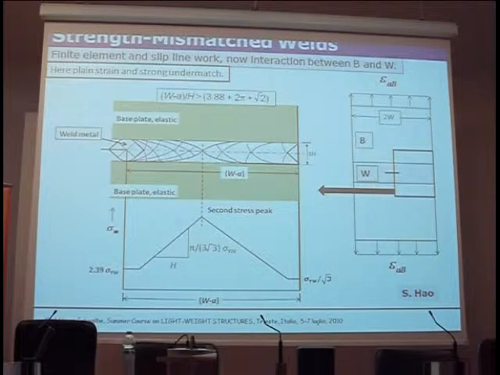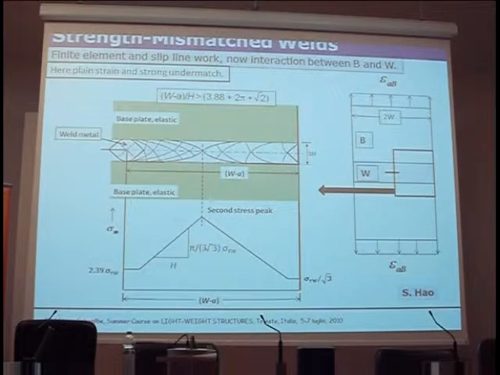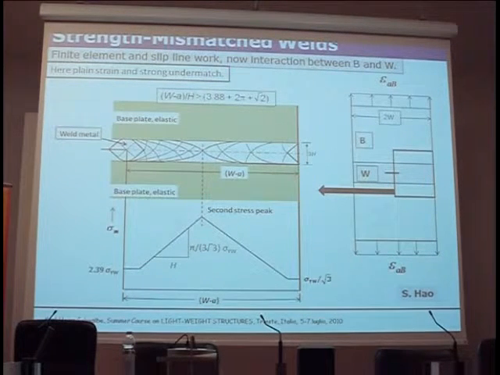Well, this is really kind of interesting, and you can predict even the slope here. It is given by a constant, and the yield strength of the weld level here. And the interesting thing is the thinner or the narrower you make the strip, the higher becomes the stress peak. Theoretically, the stress peak goes up to the theoretical strength of the material. There's no limit. On paper, of course, there's no limit.